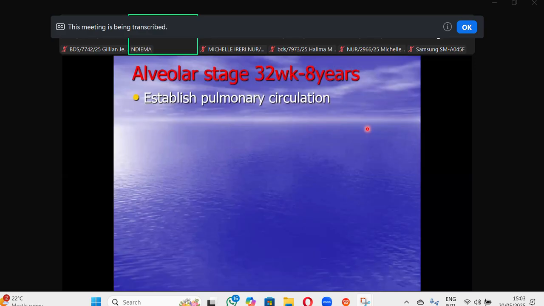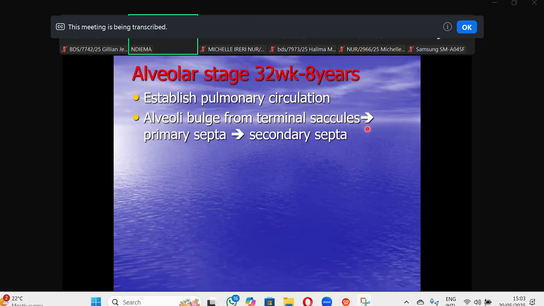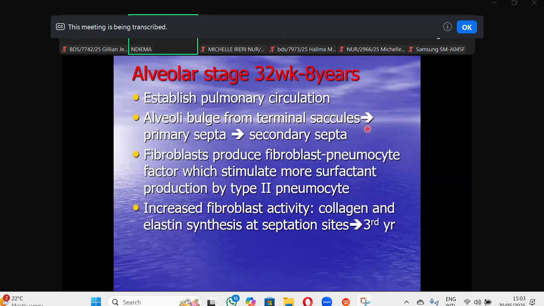So at this stage, we'll be having almost a mature lung, and therefore the fetus can survive outside the womb. So the alveolar stage is more establishment of blood vessels and also bulging out of alveoli. This bulging out of alveoli is forming something like saccules. What is very important during this stage is actually elastin synthesis and collagen synthesis. It is noted that elastic fibers, elastin synthesis, seem to be at the position of the budding off. So it induces the budding off so that we have more and more alveoli formation.